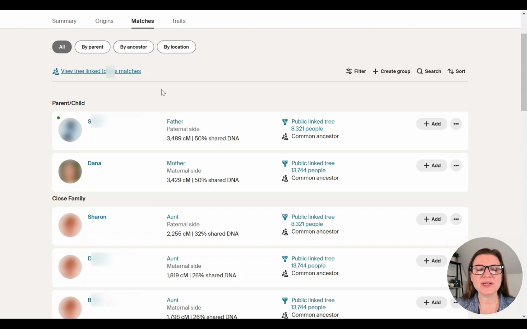aunt. You can see that this doesn't say these are predictions, but they recently changed where these used to often say categories like close family to first cousin. It now is trying to predict an exact relationship, but it's often getting it wrong. We're going to talk about several tools we can use to get better predictions and understand this better. For Sharon, let's start by clicking on this word aunt.